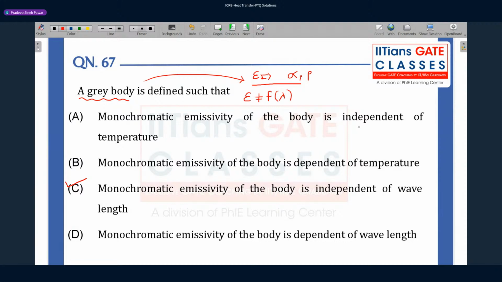So your monochromatic emissive power, what it wants to say is the emissivity, let us say epsilon lambda here, that is the emissivity of a body at a particular wavelength lambda. If you see it, this will be a single value. This is not going to vary with respect to wavelength. For a non-gray body, epsilon lambda can vary, this is a step function approximation, or it can vary with wavelength in a different form also. So it would be a function. But for a gray body, emissivity is independent of the wavelength. So answer is C. Let's move to the next option.